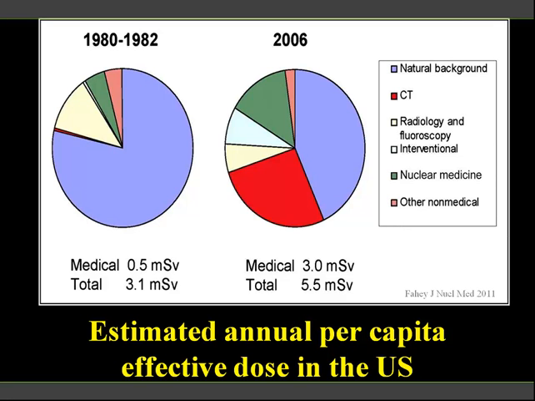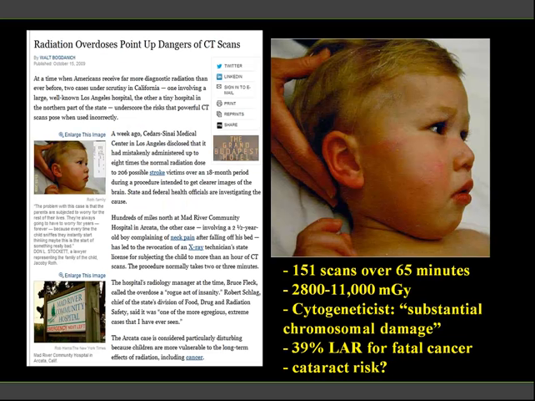But as a result of the success of CT, we have seen in the United States at least a marked increase in the utilization of the technology, and that had as a result more radiation exposure per capita, which is shown by the red triangle here, between the 80s and current time. There were a number of accidents, clear overdoses resulting from ignorance and technologists struggling to immobilize a baby and repeating scans up to 150 times over 65 minutes here in California. This child suffered some radiation damage with a burn around the head.